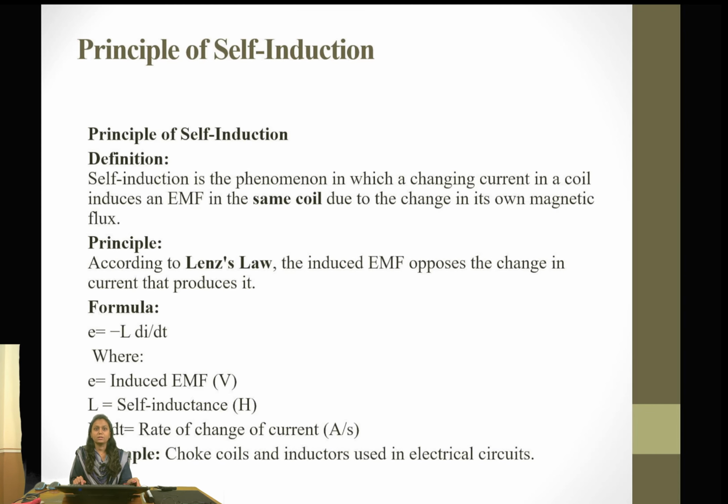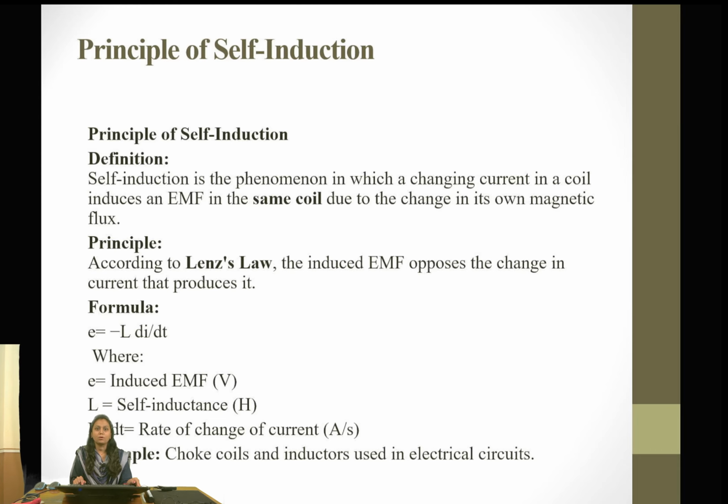Here we will see the principle of self induction. First we will see self induction and then we will see mutual induction. Here you can see the definition of self induction. It is defined as the phenomenon in which a changing current in a coil induces an EMF in the same coil due to the change in its own magnetic flux. According to Lenz's law, the induced EMF opposes the change in current that produced it.